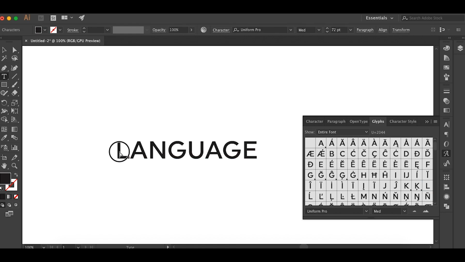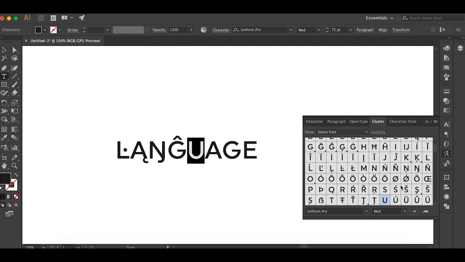Another use is, let's say you're trying to create this cool design and you want to swap out these letters for foreign language letters that look similar. So maybe I want to put in some of these crazy looking letters, and you just basically double click and you can swap it out. And that's one way to get a cool effect if you don't know how to access all these letters just through the keyboard.